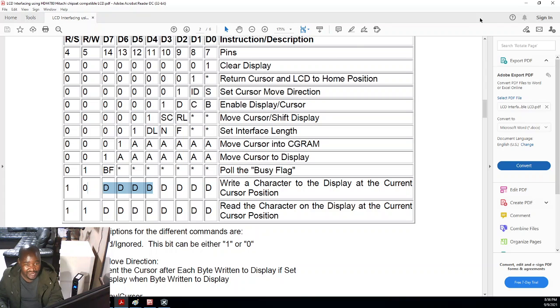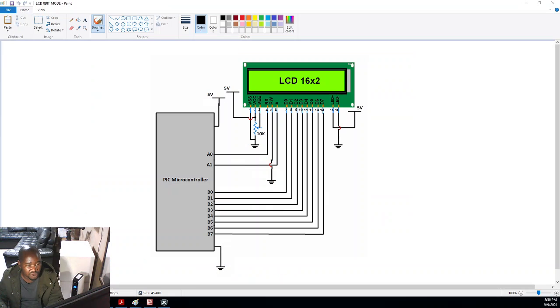Right. Now, let's see how you will connect your LCD to your PIC microcontroller in 8-bit mode. Using 8-bit mode, let's see how you are going to connect your LCD.